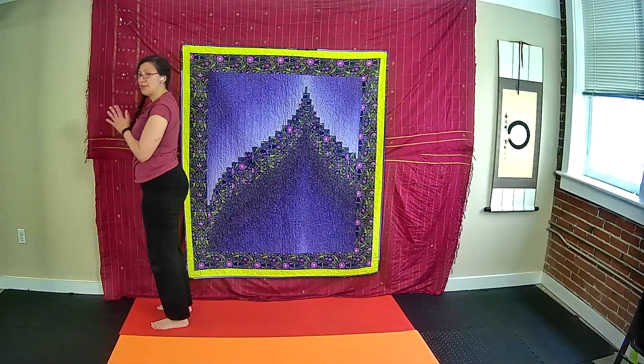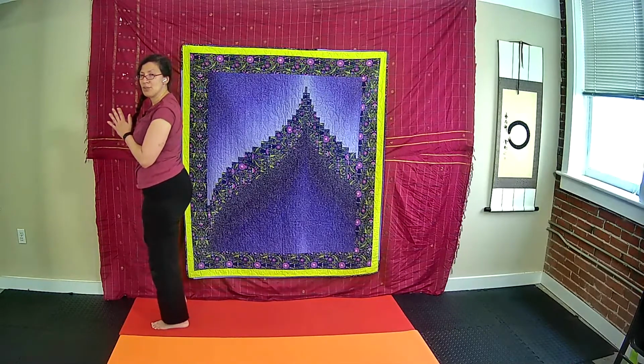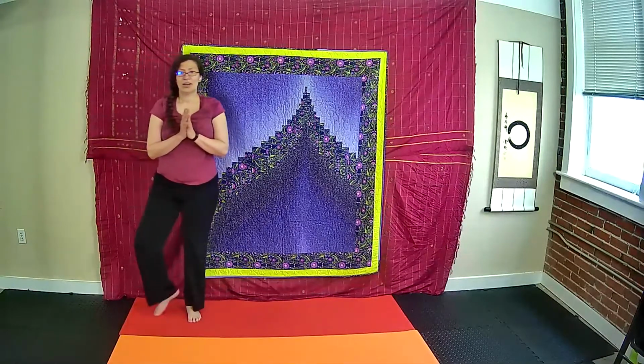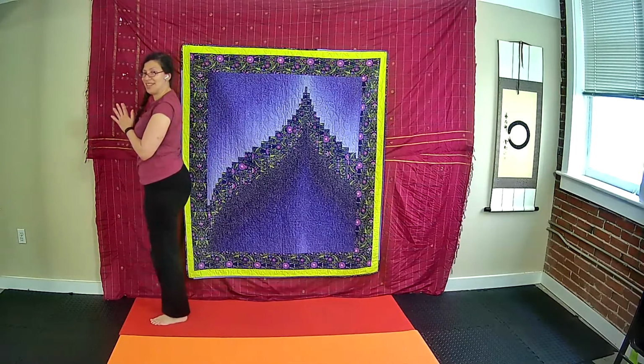Put your hands together in front of your chest. Shift weight onto your right foot. Left heel comes up. Left knee turns out. Let's find tree pose on the other side. So your foot might be on the inside of your standing leg, or your toes might be on the floor.